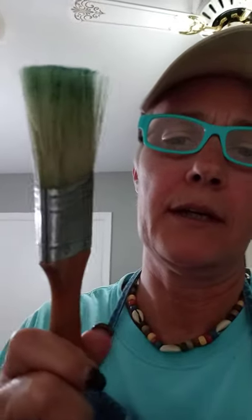Next is a synthetic paintbrush, one and a half inch, and you can get these at Home Depot, Lowe's, or any hardware store. I also have a three-inch chip brush. One of the things my adopted daughter got me was a Folk Art milk paint brush — I love this one. It's a Plaid two-inch milk paint brush, it's very very soft, awesome to paint with, and it holds a lot of paint, soaking it up really easily.